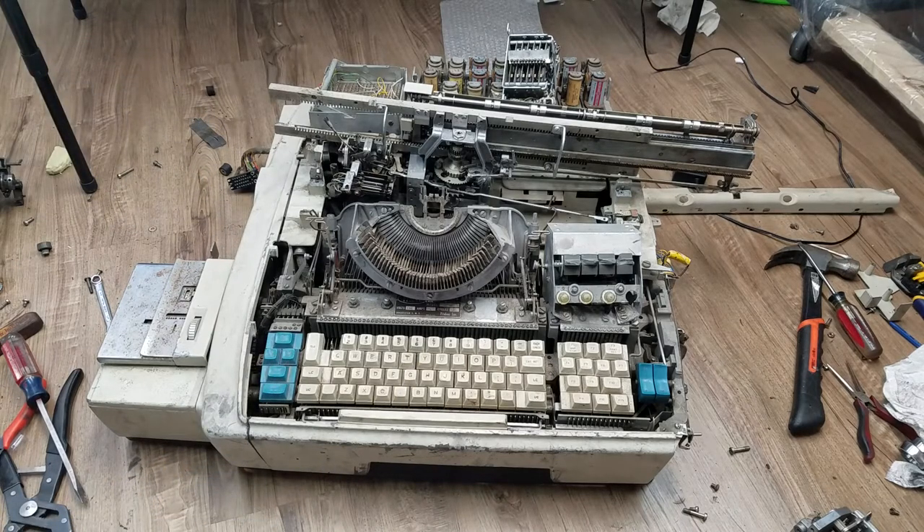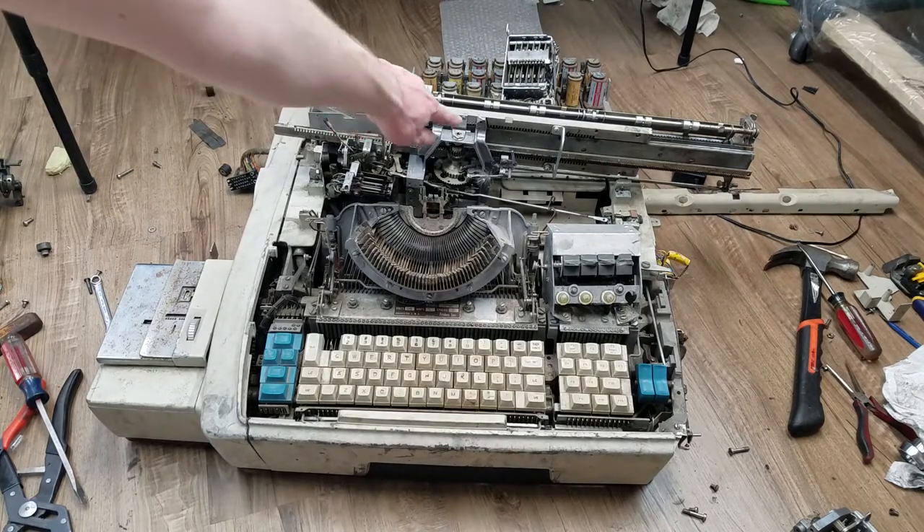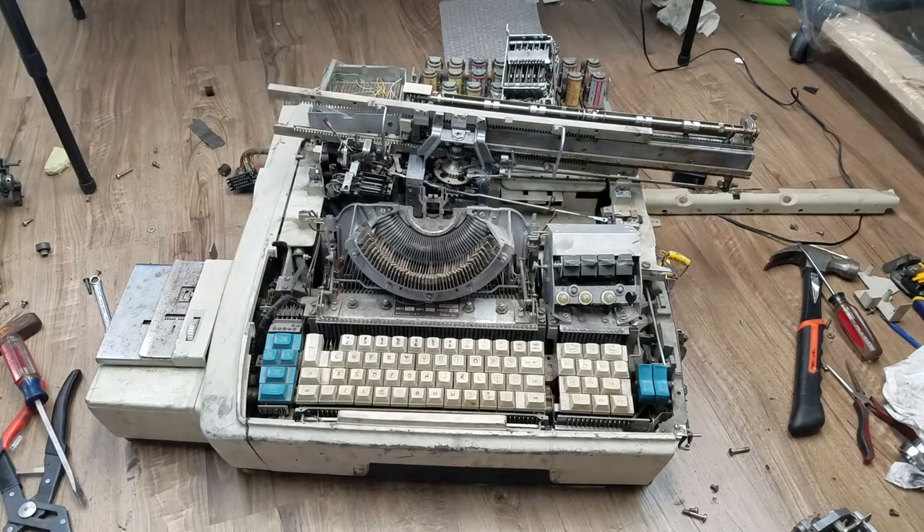I realized I would have to take the carriage off to feed it through, which ended up being a complete nightmare. The carriage doesn't slide off - you can see these two pieces right there, this guy and this guy are the stops for it. With the whole assembly tipped up, those stops can only be on the bottom. If you look up through the bottom of the machine, you can see them and maybe reach them with a screwdriver, but getting them back on again would be almost impossible trying to go up through the bottom.